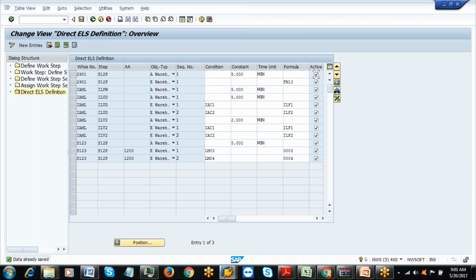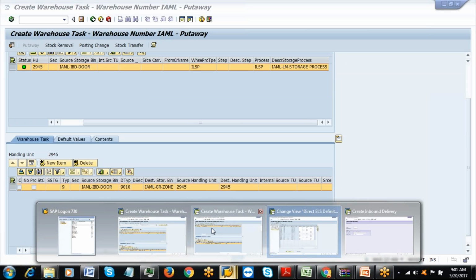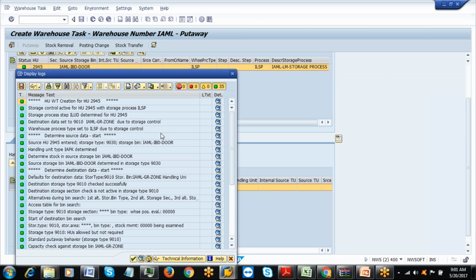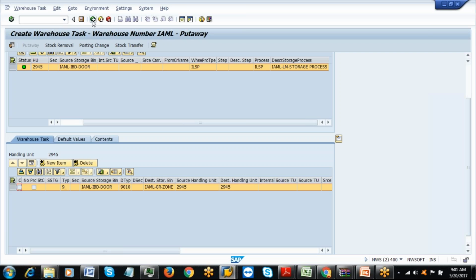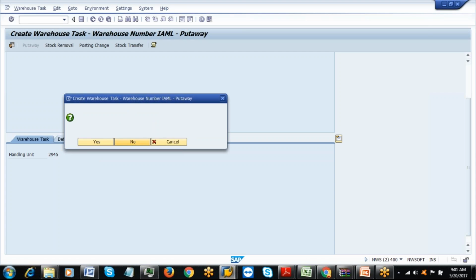That's why it is saying this. ILUD you did not maintain. We are getting step ILUD, but there IULD we have maintained. Now it can come.